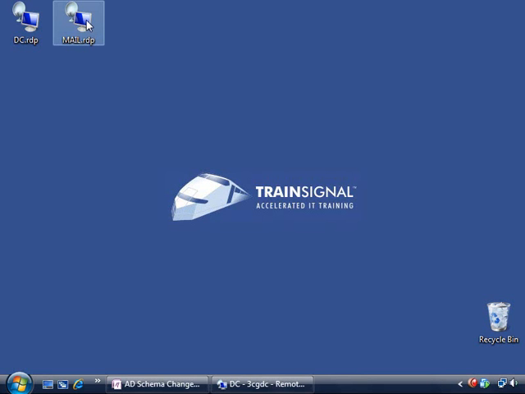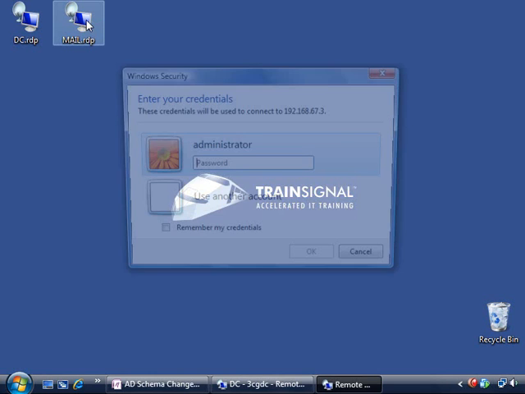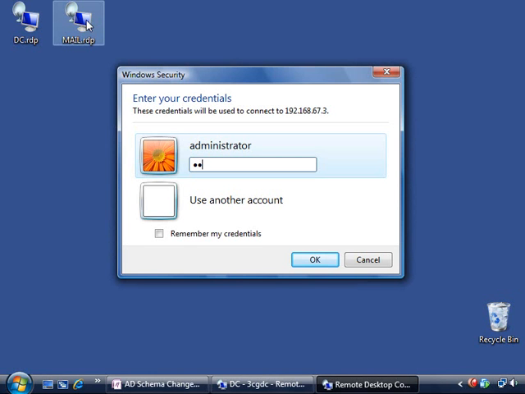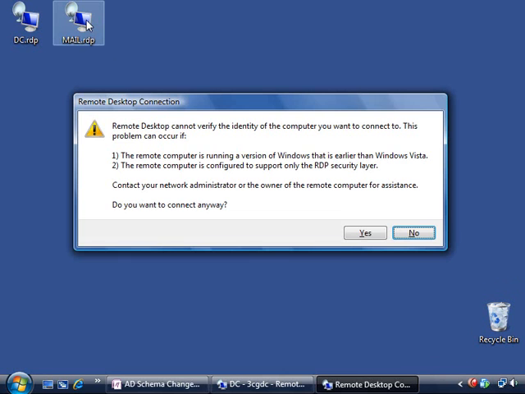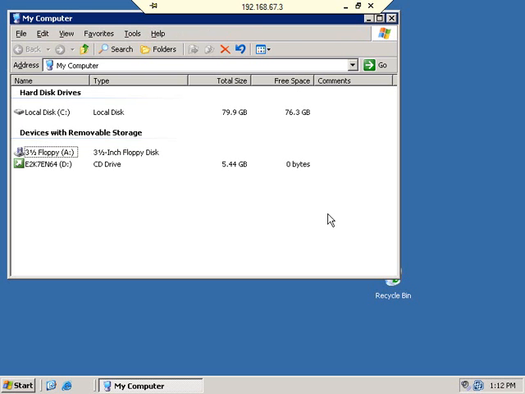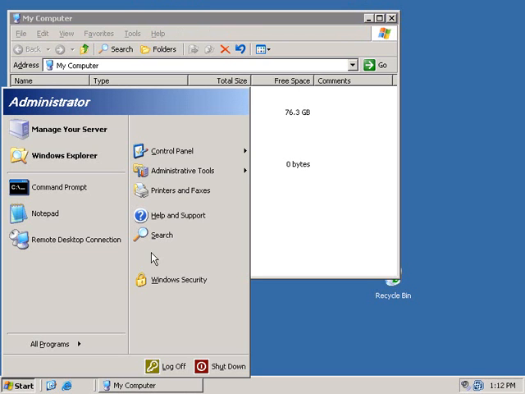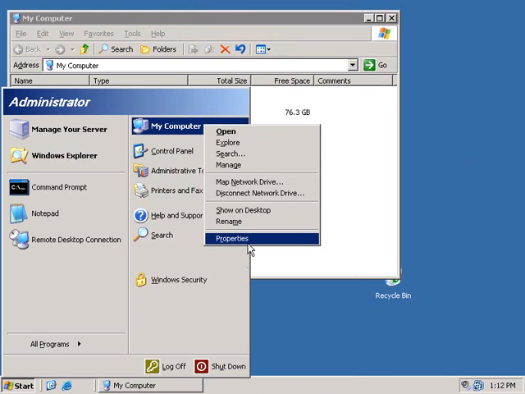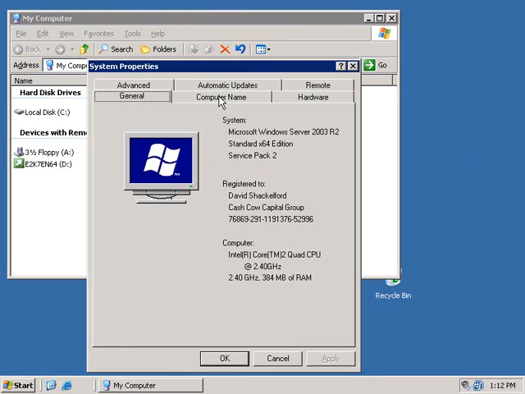All right, let's open up the mail server console. Do a quick login. We're going to need to join this workstation to the domain, like I said before. So let's do that first. We're going to go to My Computer. Quickly take care of this.